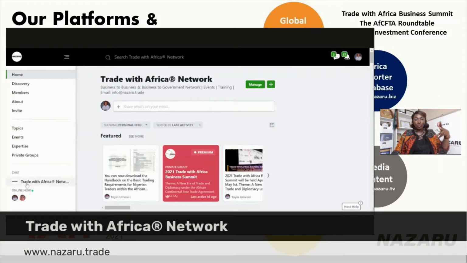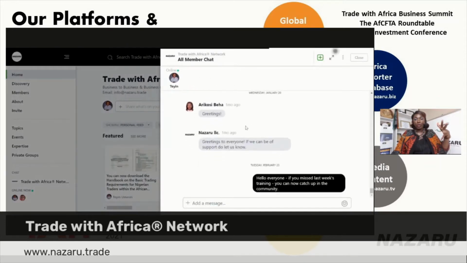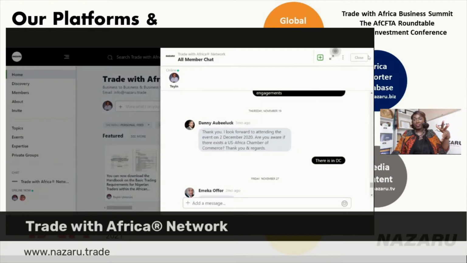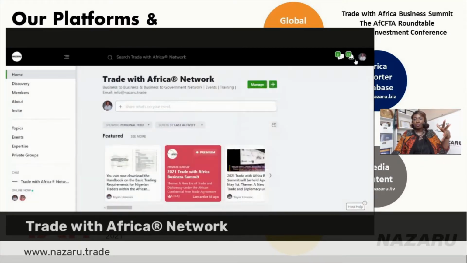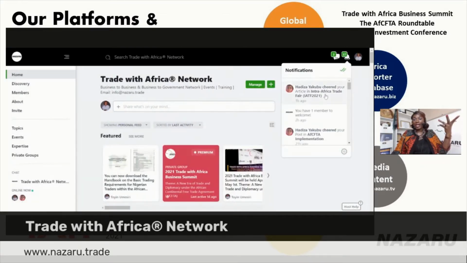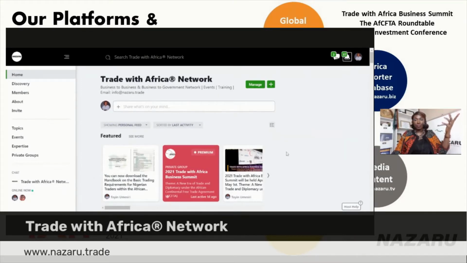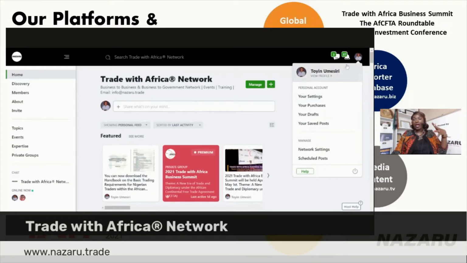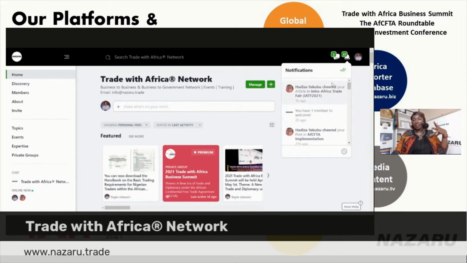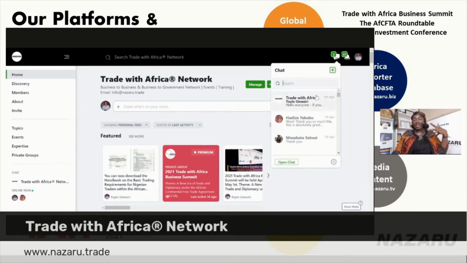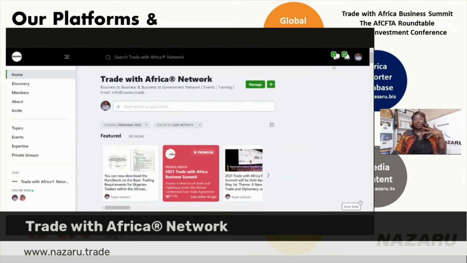But there's also, down here, a group chat where everybody can talk to one another as well. There are also notifications that go out based on your activities and other people's activities. I try to tell people to look into that: their profile, alerts sent in by the system, and their personal messaging. This is like your inbox that people can reach you on. So people DM and exchange, they introduce themselves using this feature.